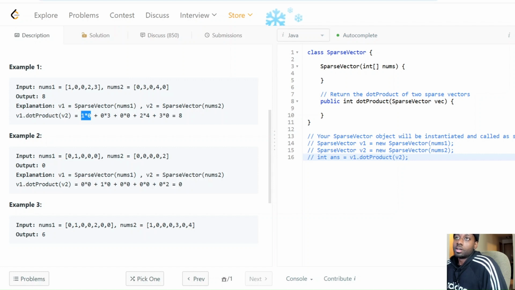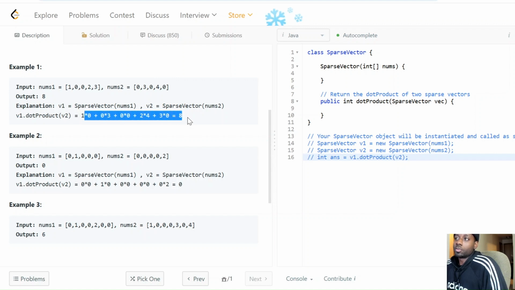Then we do the same for the elements at index 1 in both vectors, so 0 times 3 is 0 again. Then we do index 2 in nums1 and nums2, and we get 0 as well. Then we do 2 times 4, which is 8, the corresponding elements, and at the last index we do 3 times 0, which gives 0.